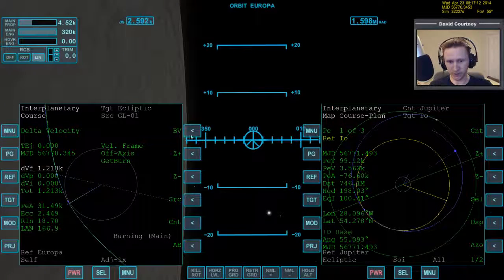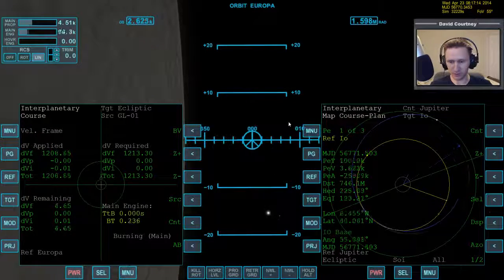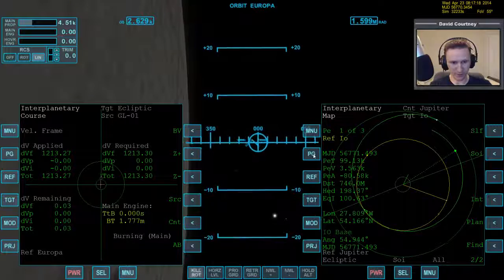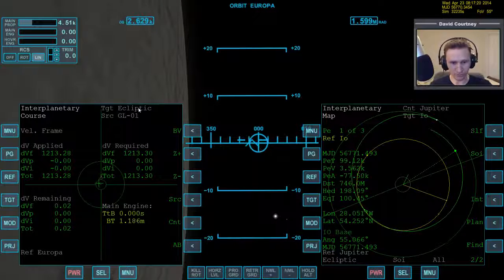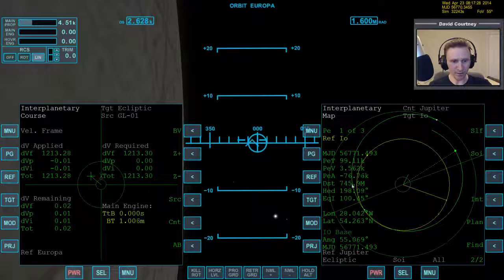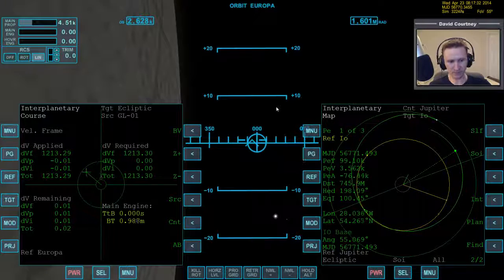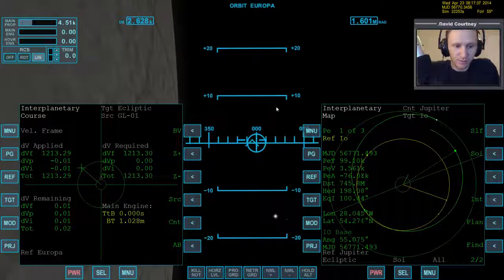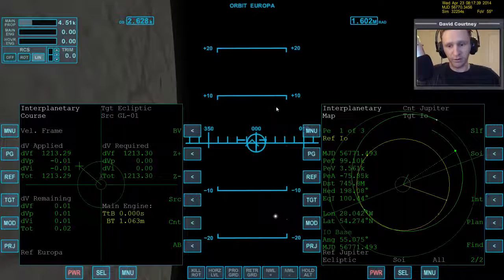Page over here to bring up the burn vector just to see how things are coming along. Page over here, turn off the plan so that we can see things in real time. Turn on translation, which it's already on. The burn's complete. Now we want to check our PEA. It still shows that it's negative 76, so we don't need to make any corrections there. That's good. All right, so that's going to wrap it up for this part of the video.